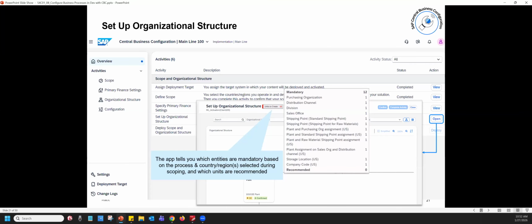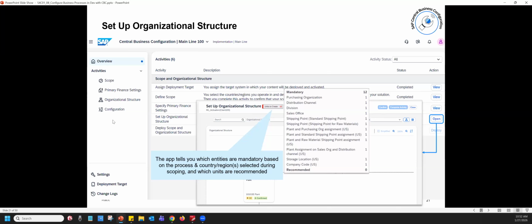Okay. So it's very controlled. It's a very controlled system. It's going to make sure that you're doing everything you're supposed to, and that you're not allowed to move from one step to the other until you have checked, verified, and confirmed every single activity. So if you do need to activate any additional scope, you are going to see that the org structure will get reopened. And if there's an additional unit to create, it will list it here. You will have to create those units, then confirm them and complete the activity before you can move forward into configuration.